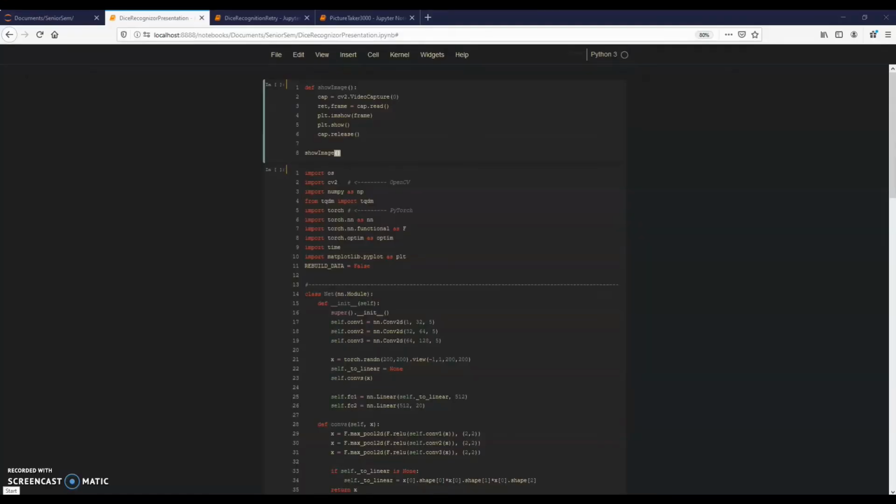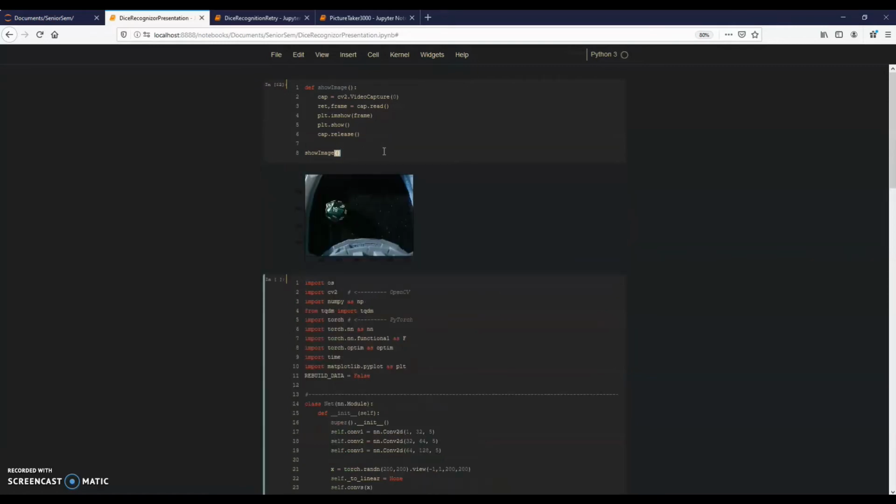All right, now that the die has successfully rolled through the tower, this is where the real fun begins. So, what you are seeing now is the code behind the artificial intelligence, or the brains of this whole operation. So first, we will see what the computer sees here by running this section.